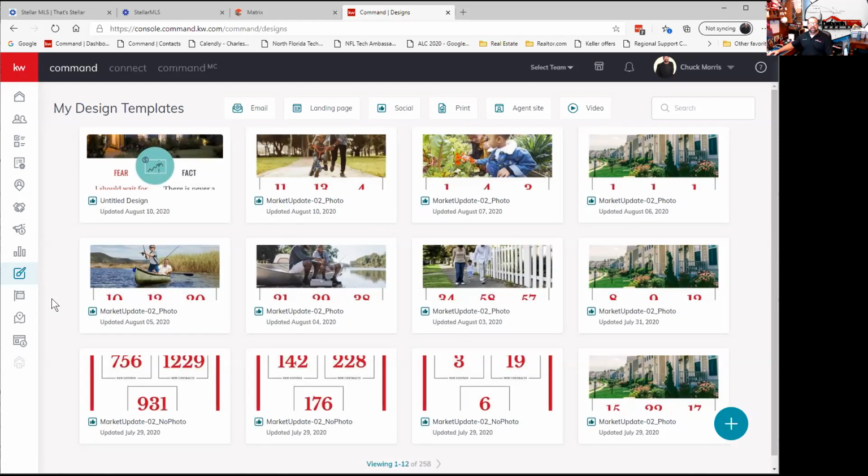And one thing that I do on a consistent basis with respect to designs that would make me meet the minimum, they want multiple social designs in the Command onboarding guide. So each day I do a separate market report. There are 20 cities within Central Florida that I do a market report for.